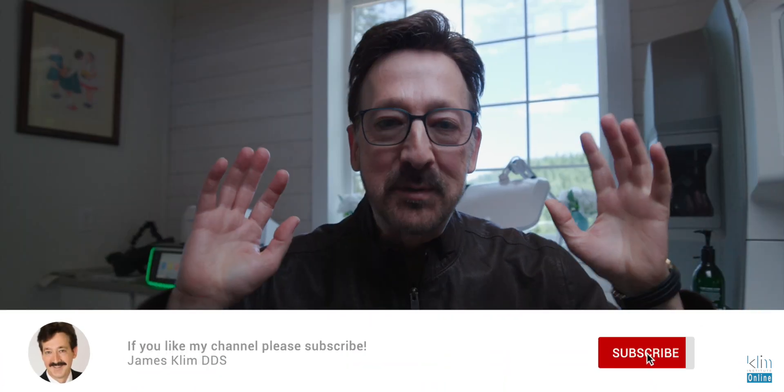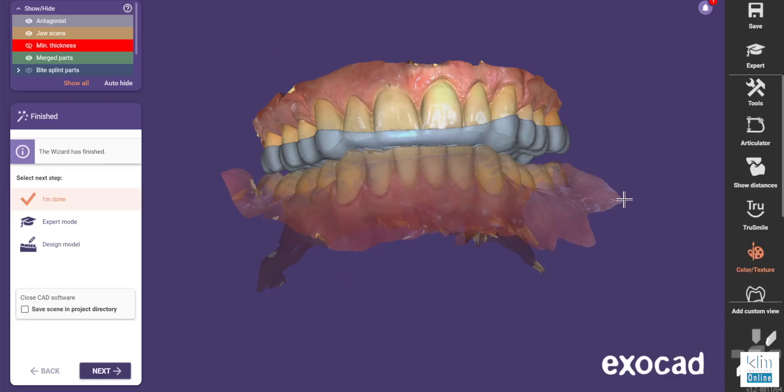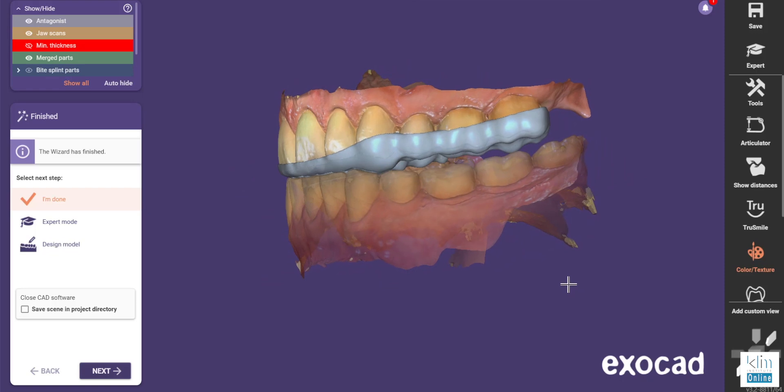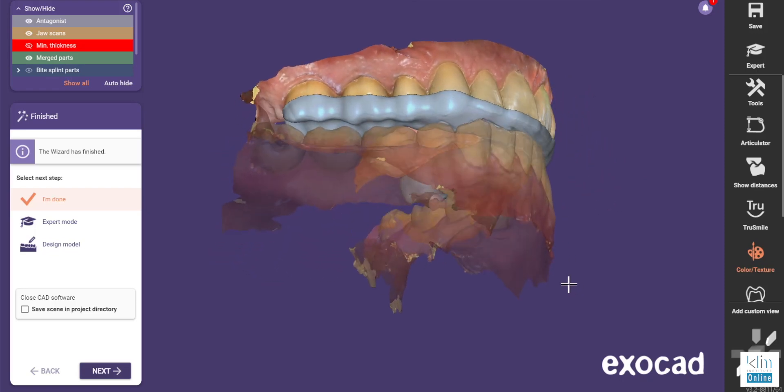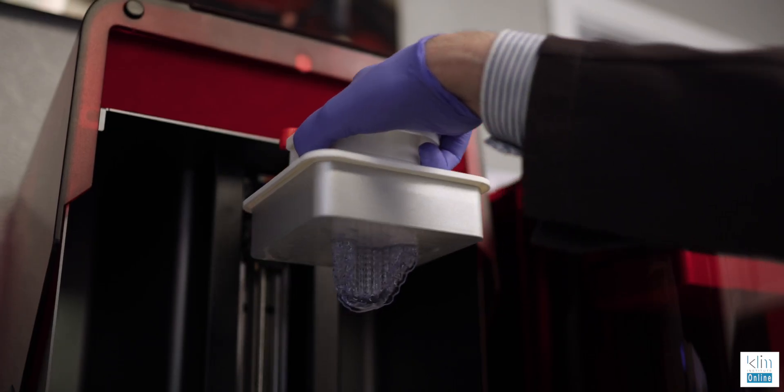How you doing? My name is James Clem. You can tell I'm having a lot of fun in this video. This is a workflow on how I finish appliances using the Sprint Ray system. I believe in self-reliance. I do a lot of things in my clinical theater. That's one reason why I like CEREC, the Prime Scan, Excel CAD, which I designed this appliance in. I like that control, even though Sprint Ray has their cloud where you can do AI software design. They'll send it back to you in a short period of time. I like control. That's one reason why I'm into self-reliance.